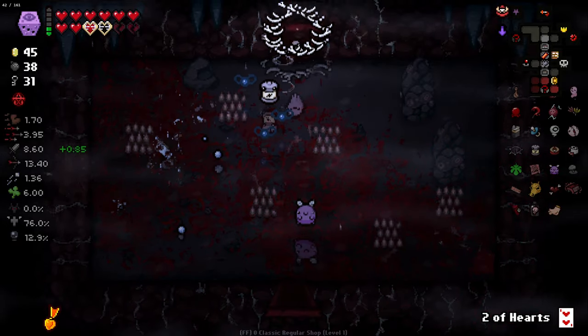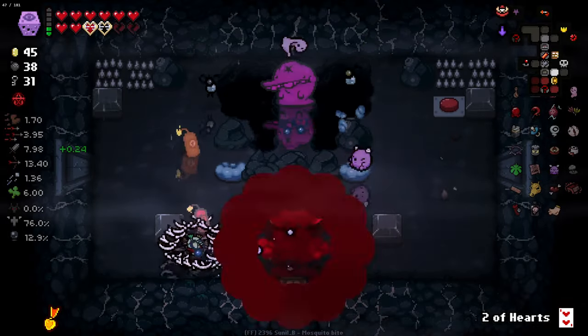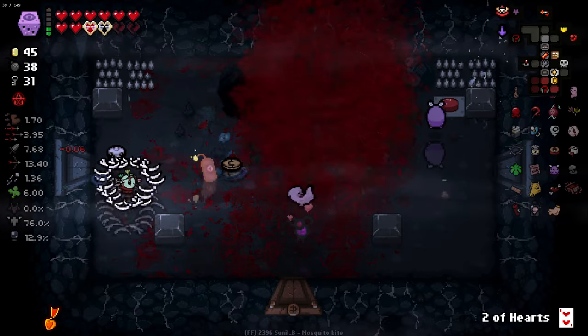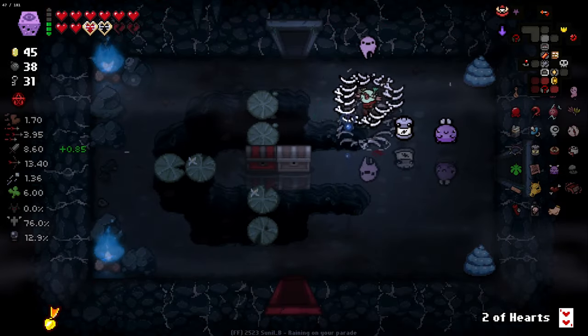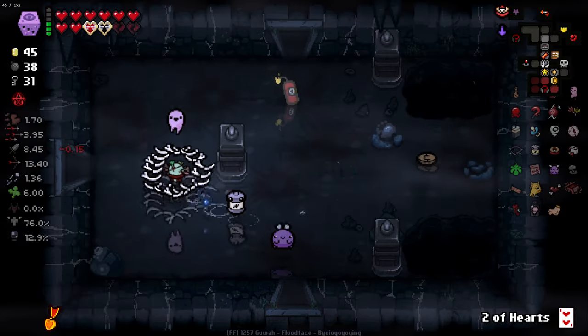Go back to the other ultra secret room here. Greedsbutt, I would love to have you, but sadly you are not from a red room. You're from a regular room. Therefore, you are useless to me. Okay. Death cap. Can't take it.